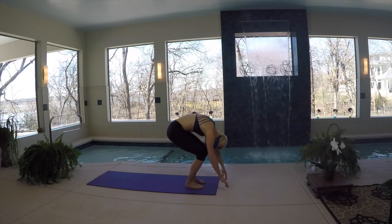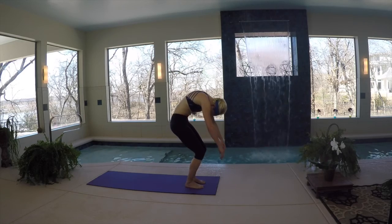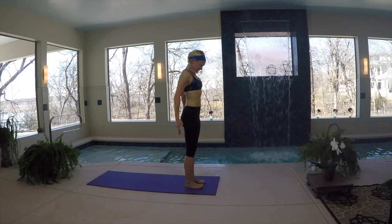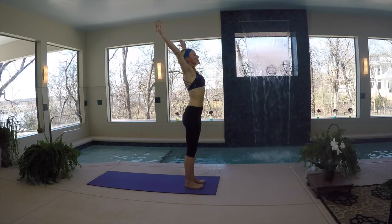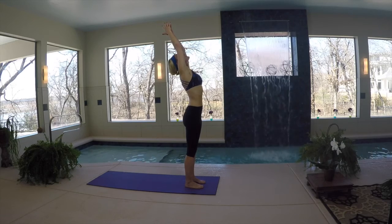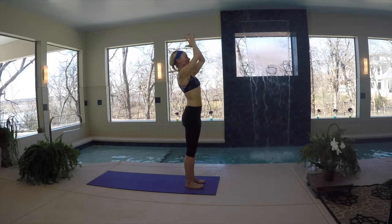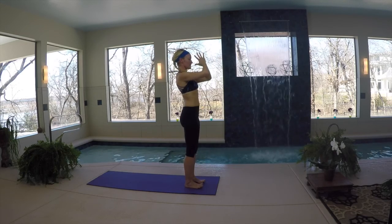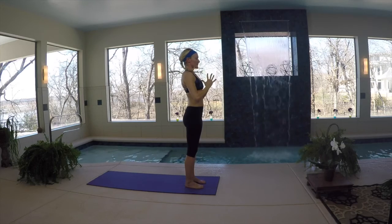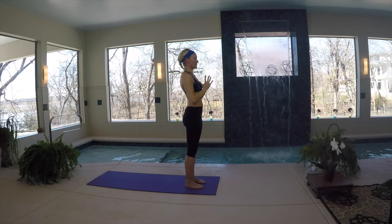Then you're ready to bend the knees, ragdoll, rising up, standing tall, sweep the arms up, inhaling, stretch. And stretch. And then hands to your heart. Close your eyes. Set your intention for today.